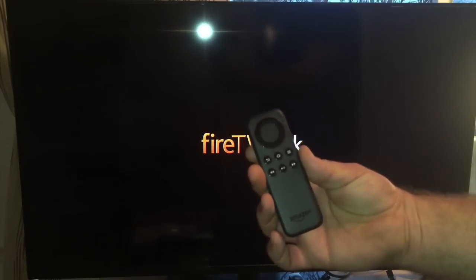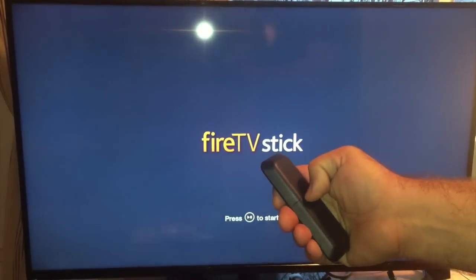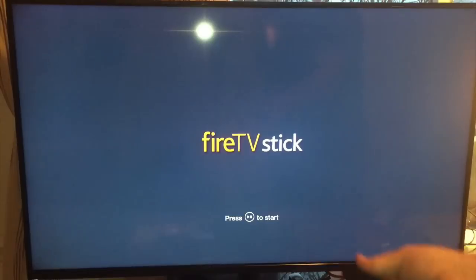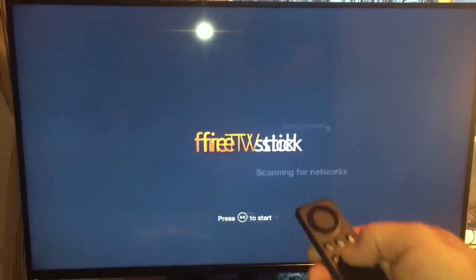I have the remote here, and putting in the batteries is pretty hard. You have to really get in there and pop the cover off. But here it says press start, so we'll hit start.